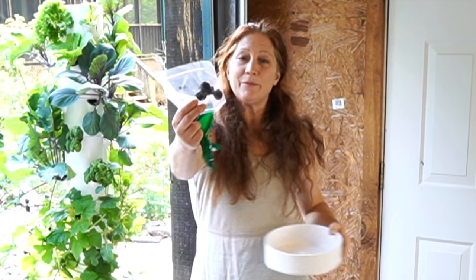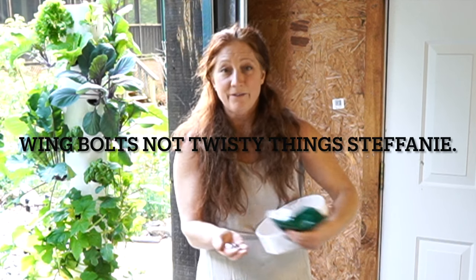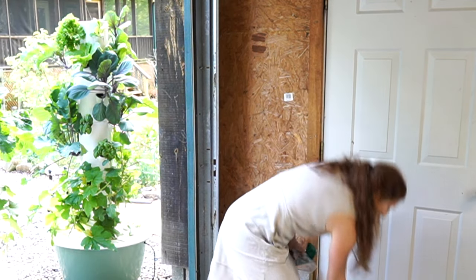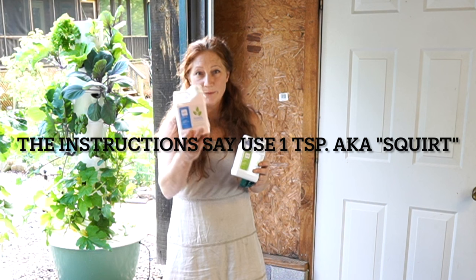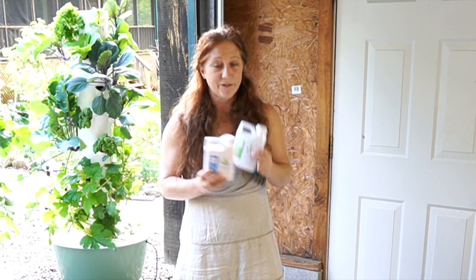This is what we call the shower cap — it's the very top of your tower. You'll have some little black suction cup things to hold your pump to the bottom, though I don't actually use those. We have some twisty bolts and some washers — that's all we need to build these. You'll also get a pH plus and a pH minus: if your pH is too high, add a teaspoon of pH negative; if too low, add a squirt of pH positive. These last a very long time.